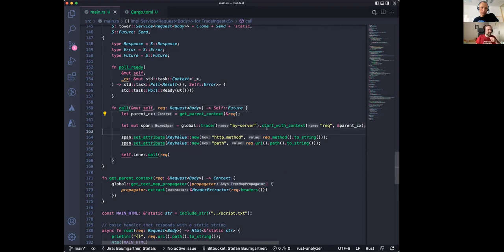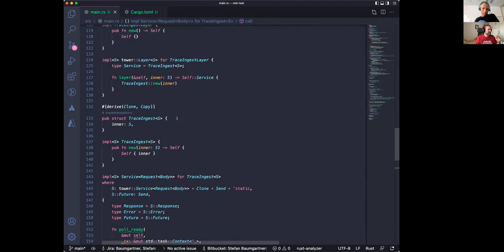Okay, I get the parent context, I start a new span, I called it rec because it's for every request that I do, and then I get the method and the path from the request object. The HTTP method is a metric that is understood by OTel, which is why I've selected it. I'm sure there's one for path, I couldn't find it, but I just select the path because this is how I think and this is what I'm looking for. So I can add my own. Dynatrace is going to tell me that there are some metrics that they don't know about yet, and I can add them to my monitored metrics. We are going to see that in just a second. So that's the code setup.